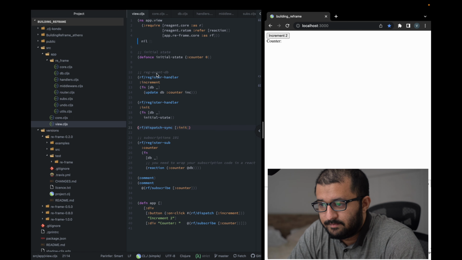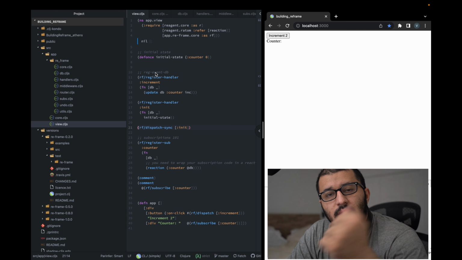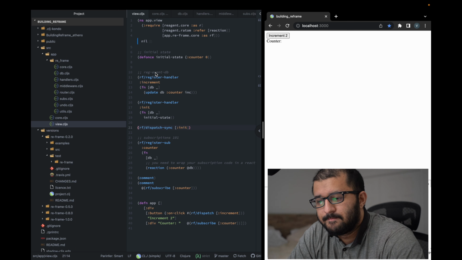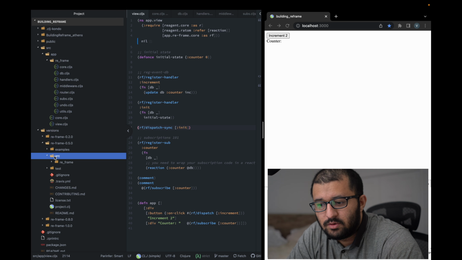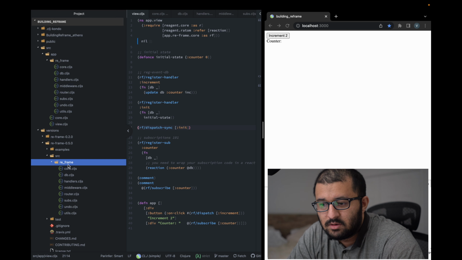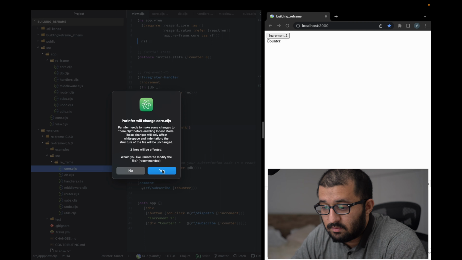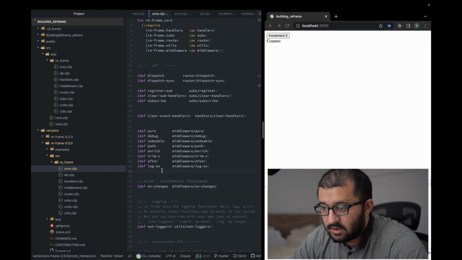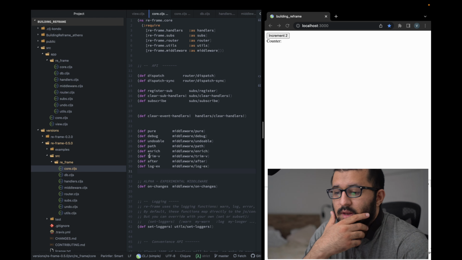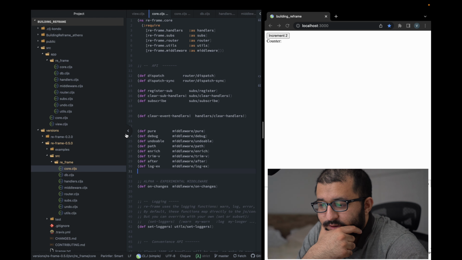So now what we're going to do is copy the 0.5.0, and replace and see what some of the differences are. So let's do that. Let's go to core first, and let's see what some of the differences are, right?